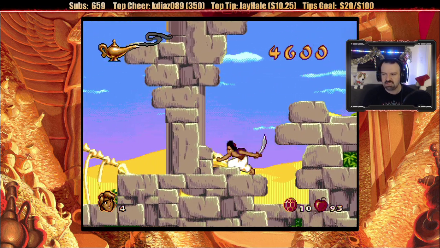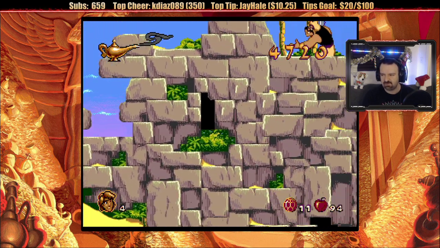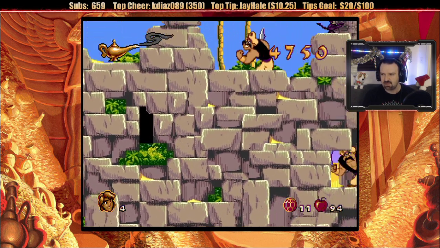They do hide hidden Mickeys. Hidden Mickeys are hidden Mickey Mouse faces or heads. They hide those in Disney movies.